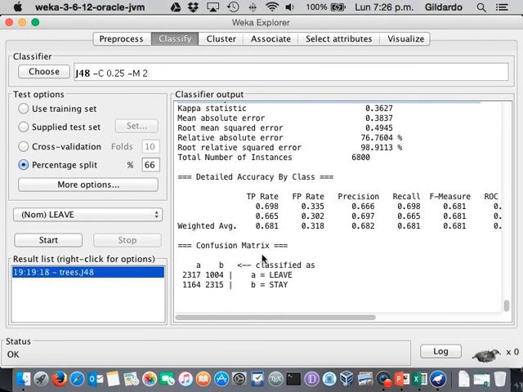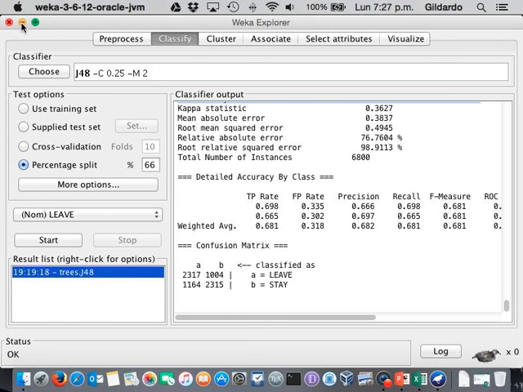And also we got this confusion matrix that we already studied before. Here we can see how many leaves were classified as leaves and how many stays were classified as stays. And the rest, this here, are mistakes. All right? And those numbers are used to compute these rates. So you can do it.